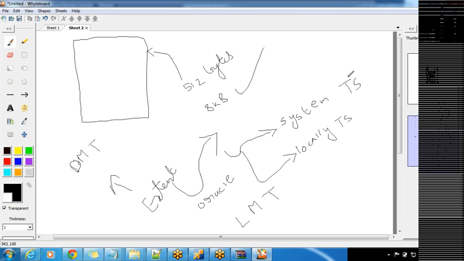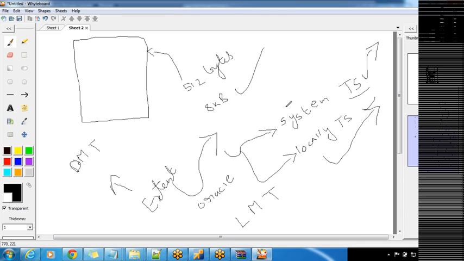Now, till 9i, storing the extent allocation information in the system table space is the only approach we had. But starting from 10g, we have both options, system table space or locally managed table space. And Oracle recommends using locally managed table space. Almost 99% of the companies use locally managed table space because there are a lot of advantages with locally managed table space compared to the dictionary managed table space.